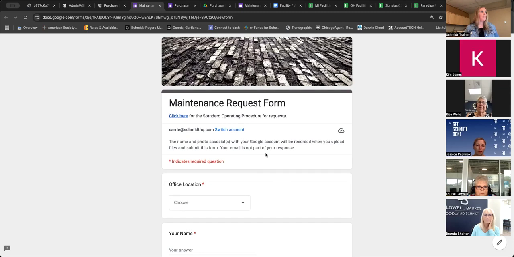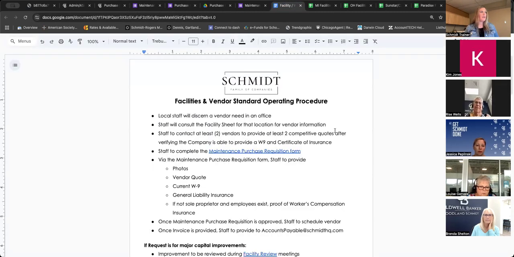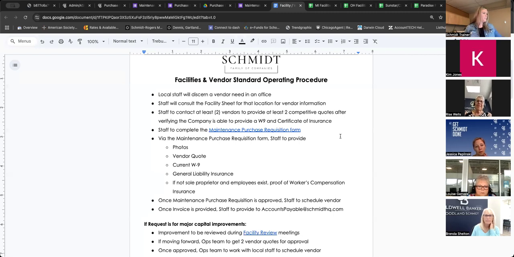So as I mentioned, there is the standard operating procedure linked through to the top. So when you click on that, you'll see that it is a Google Doc. And it's going to walk you through what that process looks like. So you're going to hear us use the term staff, because that could be anything from an ASC, an RSC, like I mentioned. It could be a DSG. Each office has a subset of a team. They have a team behind them. And so we're going to be able to work through who's really going to take lead on this.